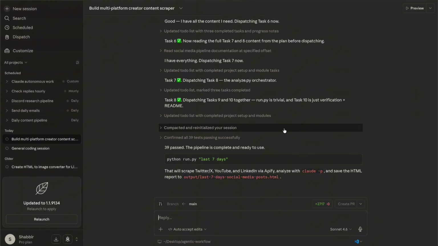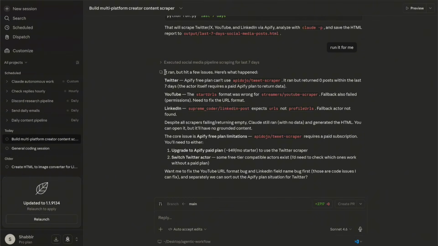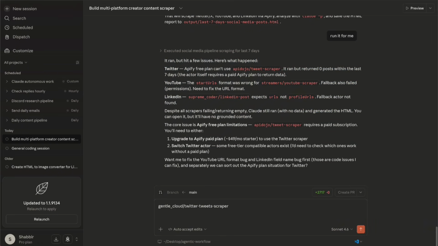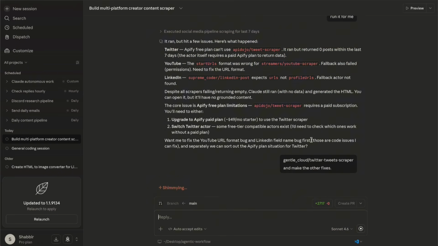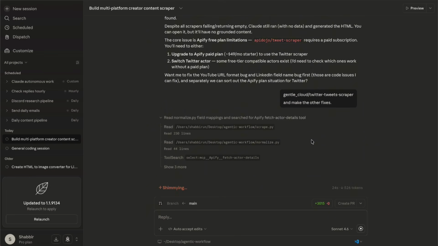Alright, so it took a while, but the workflow is ready. Now all we need to do is run this, and that will kick things off. Alright, so it ran into a few errors and suggested some fixes for us. I'm going to go ahead and suggest a different actor and tell it to make the other fixes. This is the self-healing part that we were talking about. Not only did it catch the errors, but it also suggested how it should solve them for you. And it's actually good that it's pausing and asking us about the error rather than trying to fix it itself, because that'll allow you a little bit more granularity and control over the output.